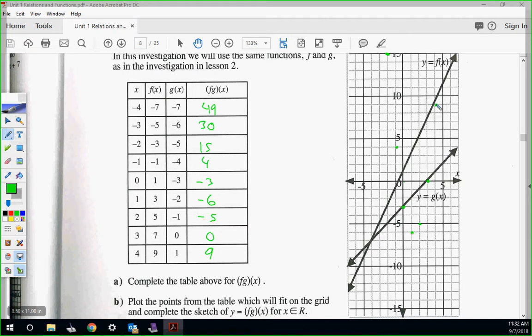And all I was doing, if you're lost already, I multiplied f times g to get this value. My points are now, this is a point of my new function. These are all points. These ones weren't on there. This is my first one, and I plotted these. Plot those points right there. So we go ahead and connect that now. And you can see we have a parabola.